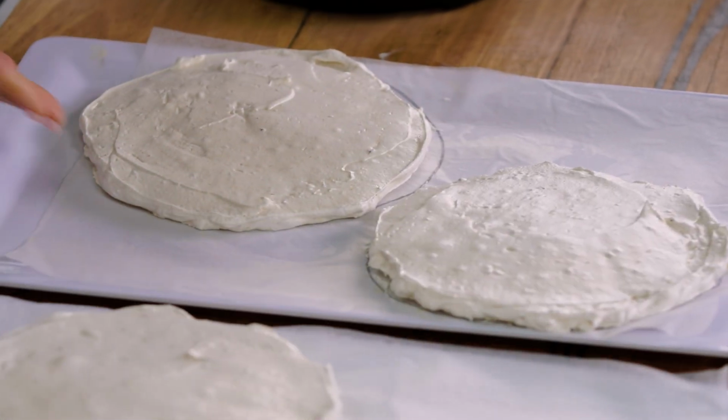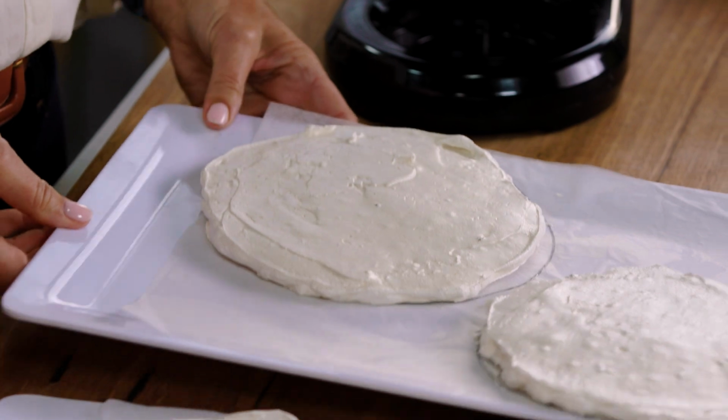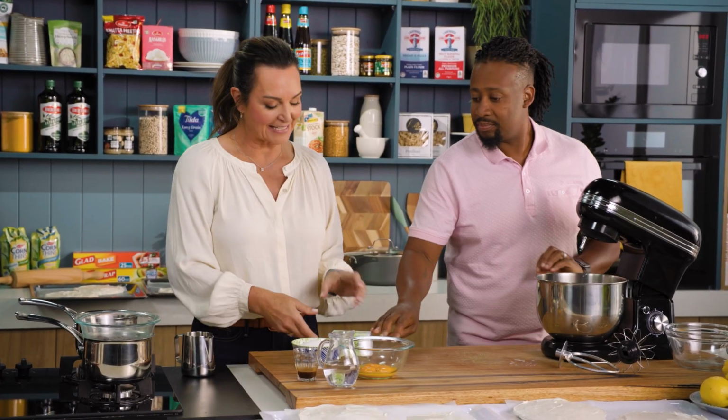So I have already made some meringues, and this is what they look like in the morning. We have 4 beautiful meringue layers. Let's pop them to one side, because now our task is to make our fondant. So I have a clean bowl. Basically now we have to make our chocolate coffee fondant icing for the layers in the middle.